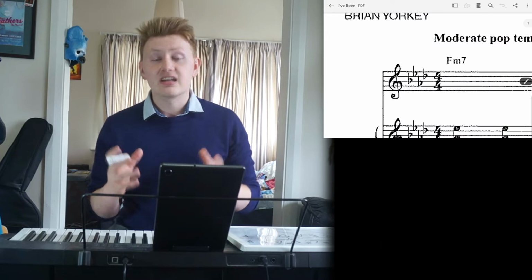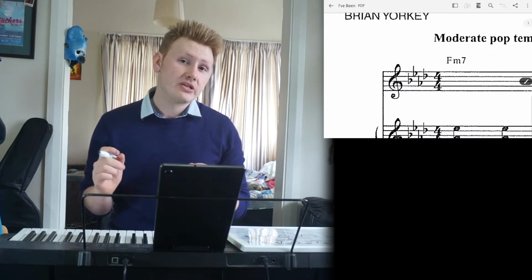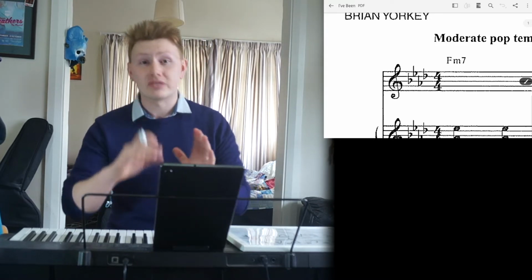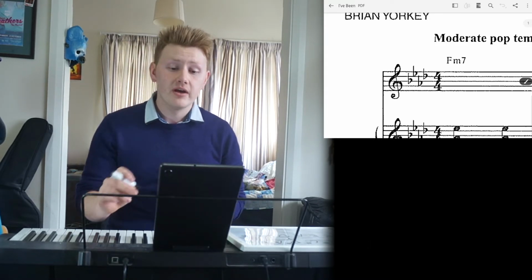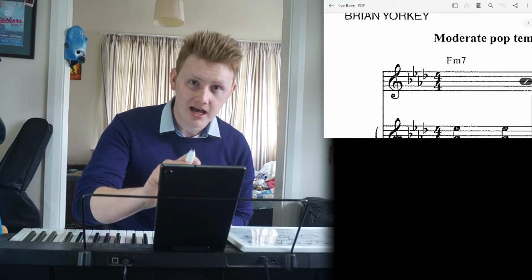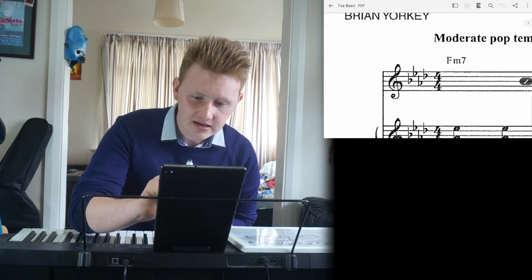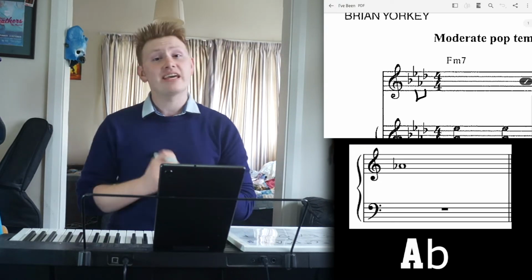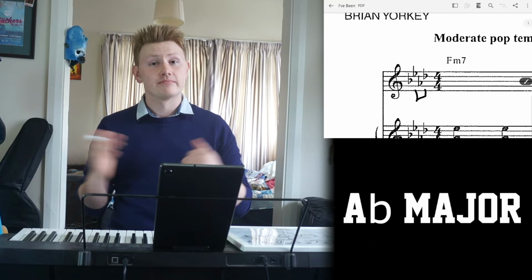The way we find the key signature for flats is much simpler than how we do it for sharps. Rather than taking something like the last flat or the last sharp and going up or down, all we have to do is locate the second to last flat. In this case, that would be this one here, this A flat, and that is the key signature, A flat major. The only key in which this doesn't quite make sense is the key of 1 flat, and the easiest way to remember which key that is is by thinking that 1 flat is the key of F.